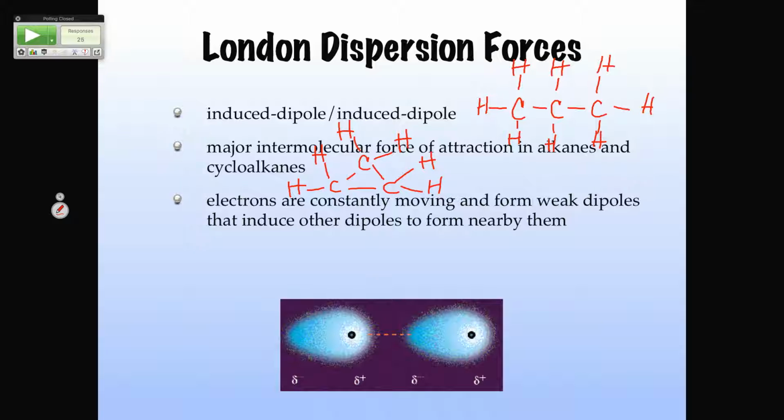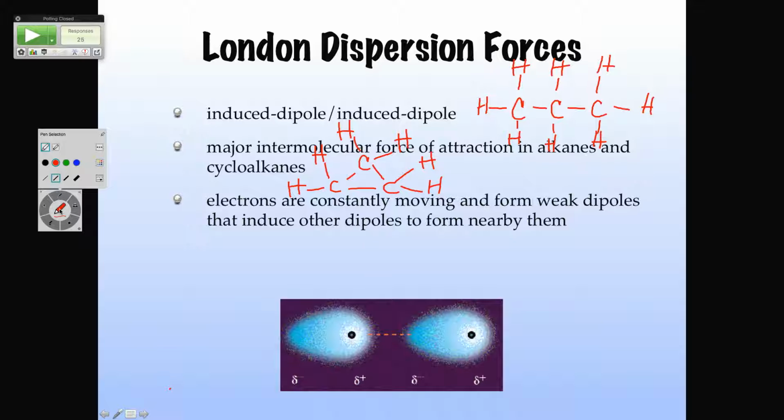So if the first molecule throws its electron density over to the left and the positiveness over here, what do you think the one that's next to it is going to do? It's going to do the opposite. So the electron density is going to go where that positive is. It's going to be induced by the compound that is next to it. Remember, this is the weakest force. The weakest force.